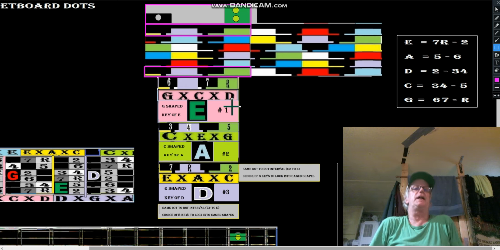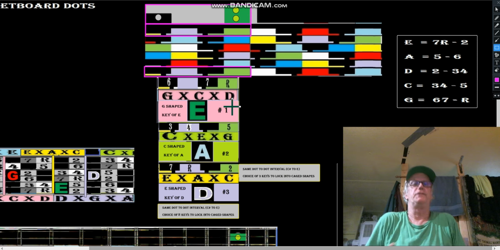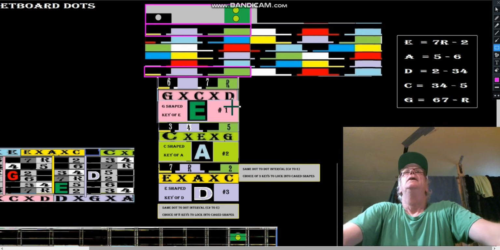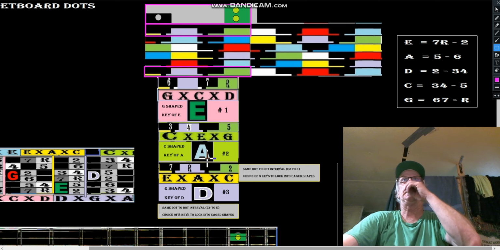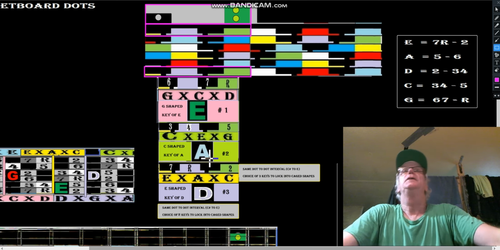And I figured that out because of the relationship with C and F. F being the E shape of the fourth of C in the C box. So we've got 3 choices here of keys. And of course you get the tripentatonics in there anyway, right? You get full modals.